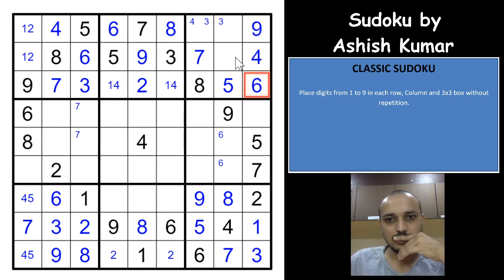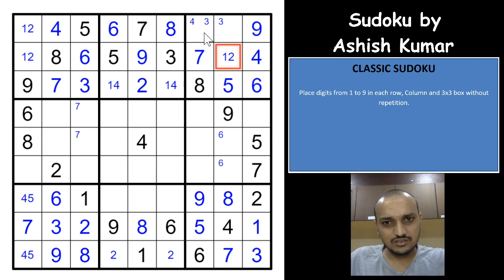Next would have to be 1 2 and 3, right? So 3 wouldn't be here. This would have to be 1 or a 2, and I can directly write that this cannot be a 3. Of course, using the uniqueness trap here, there is a uniqueness trap here, as you can see. So this cannot be a 3. I mean to say this would have to be a 3. But let us go using the logical way. So you'll have a 3 here now. This would have to be 8.